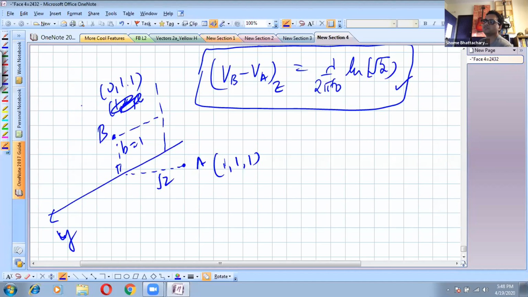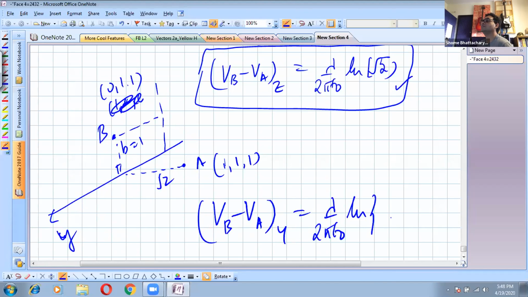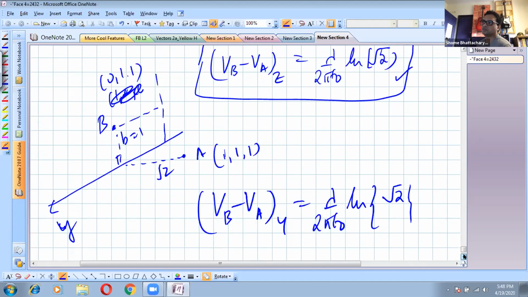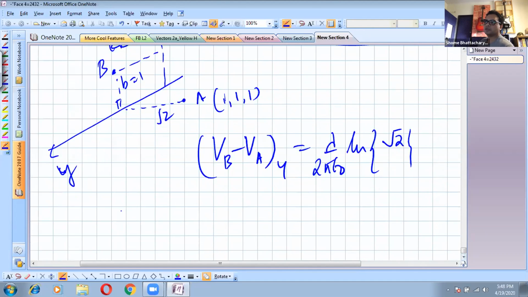You're going from a point on the surface which is of radius root 2 to a point on the surface which is of radius 1. So again, the potential difference between these two created because of the y-axis is also the same. It is lambda by 2 pi epsilon naught into ln of the outer radius, which is root 2, divided by the inner radius, which is 1. And same thing if you now visualize with respect to the x-axis, you'll see both these points are lying on the same shell. That's why the potential difference because of the x-axis is 0. You understanding my point? So now the net potential difference is this.